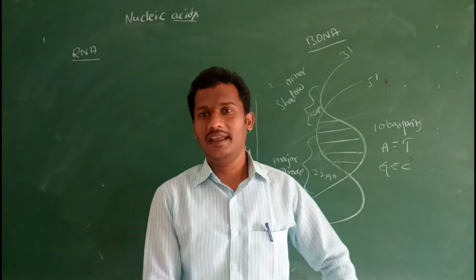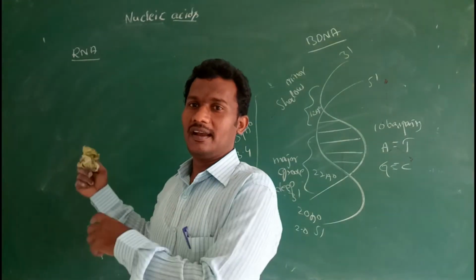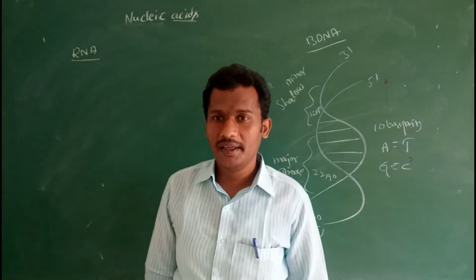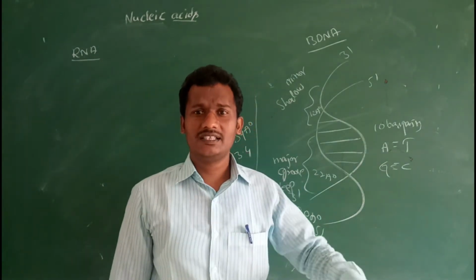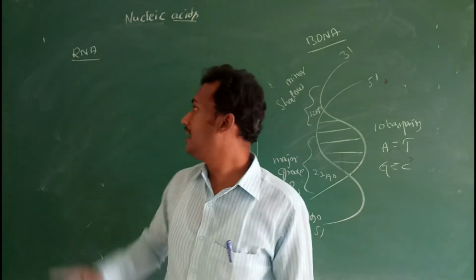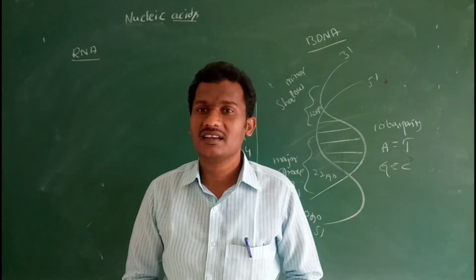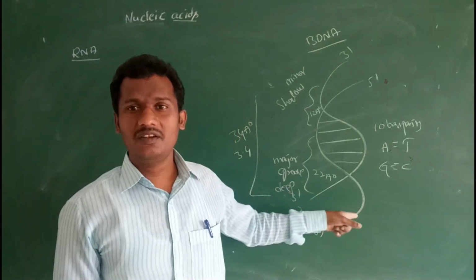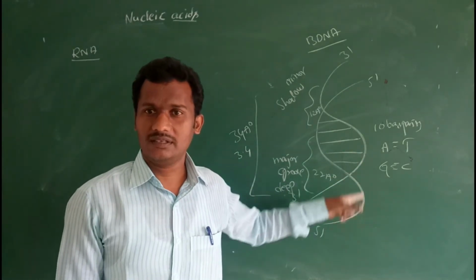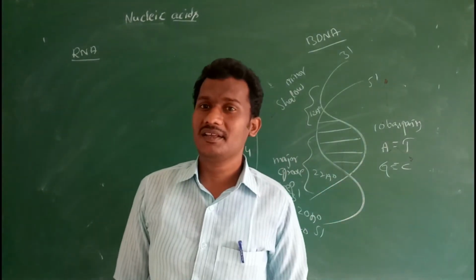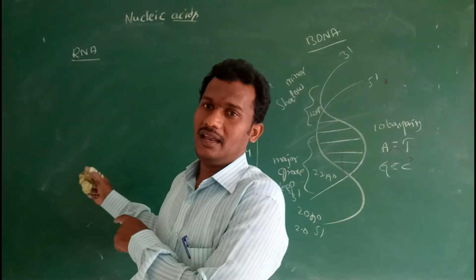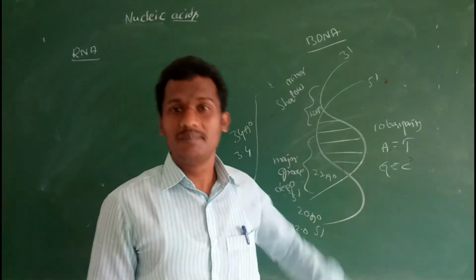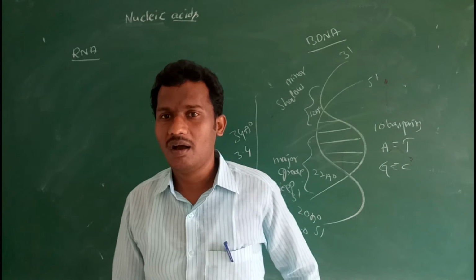Generally in DNA, deoxyribose sugar is present. In RNA, ribose sugar. In DNA, thymine is present. Then in RNA, uracil is present. Generally DNA is in a double stranded condition, but RNA is in a single stranded condition. The two strands are held by hydrogen bonds. These three chemical changes may have taken place in RNA to give DNA. These three chemical changes provide high stability to DNA compared to RNA.